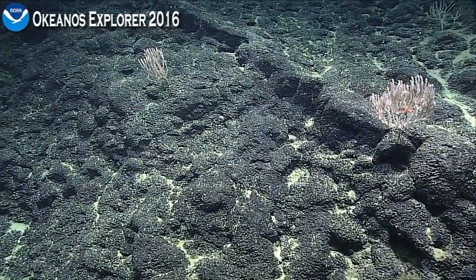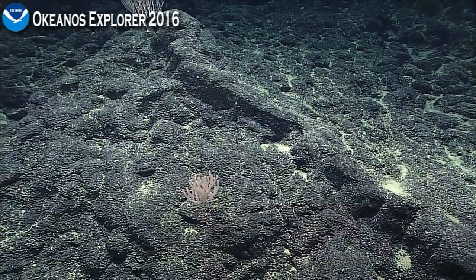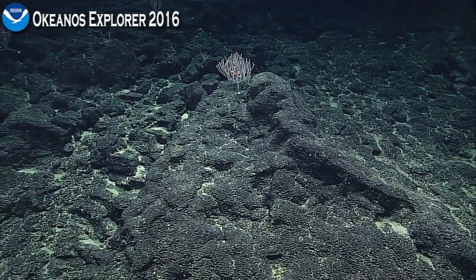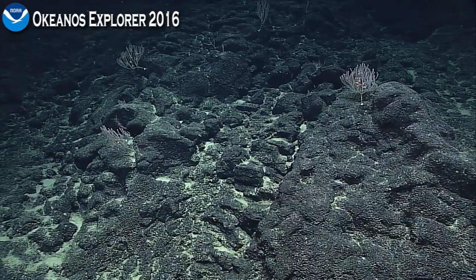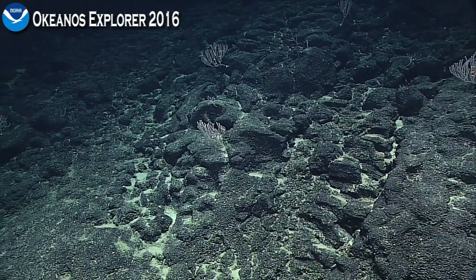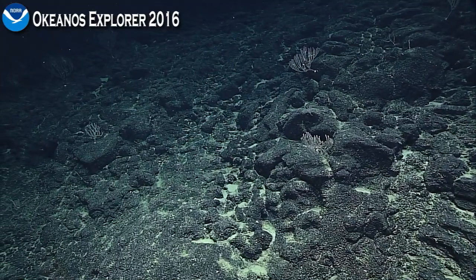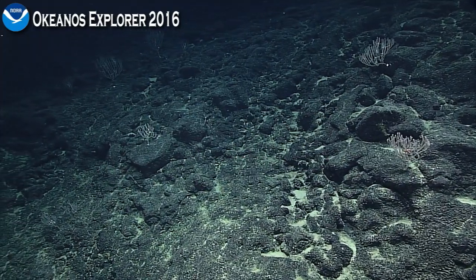Okay, you're getting pushed out. So the manganese crust that we've been observing so far on the dive is pretty thick in local areas. However, I think that the extensive erosion on the surface of this seamount has exposed some really neat landscapes along the dive so far. We've been able to make out some layering under the manganese crust that suggests that these are different lava flow layers. There's been some concentrations of sediment and talus within what appeared to be some small channels that have developed on the surface of the manganese crusts.